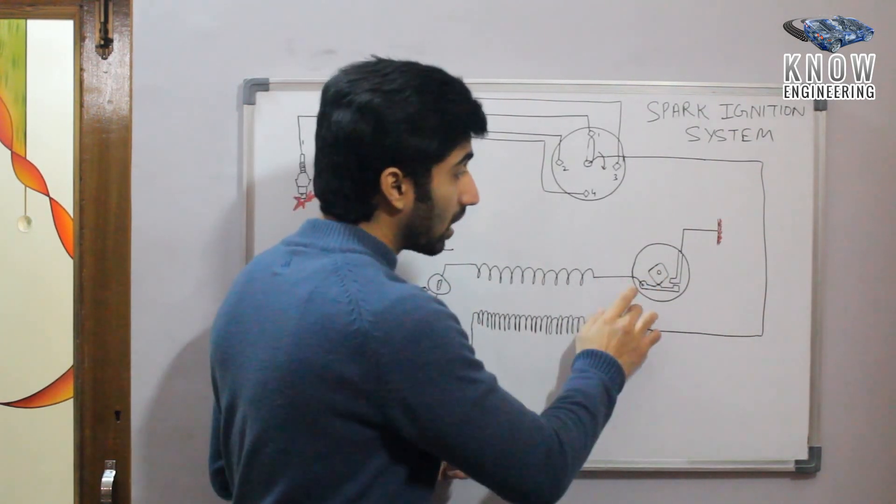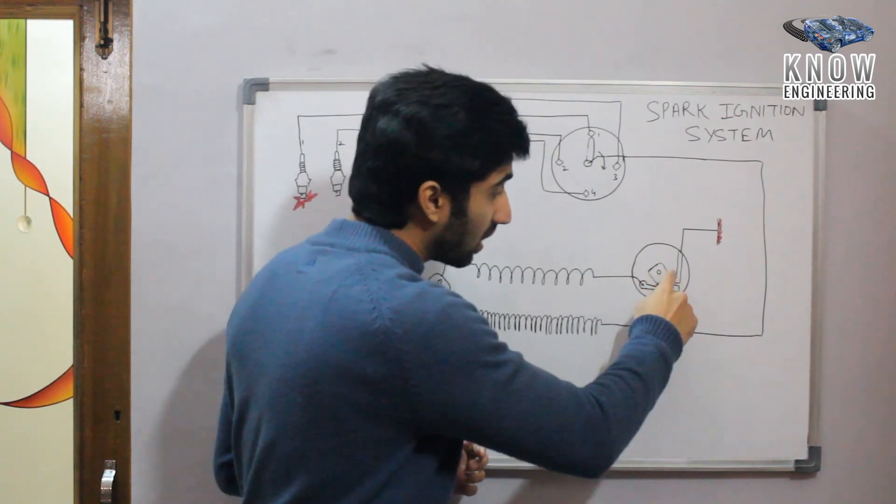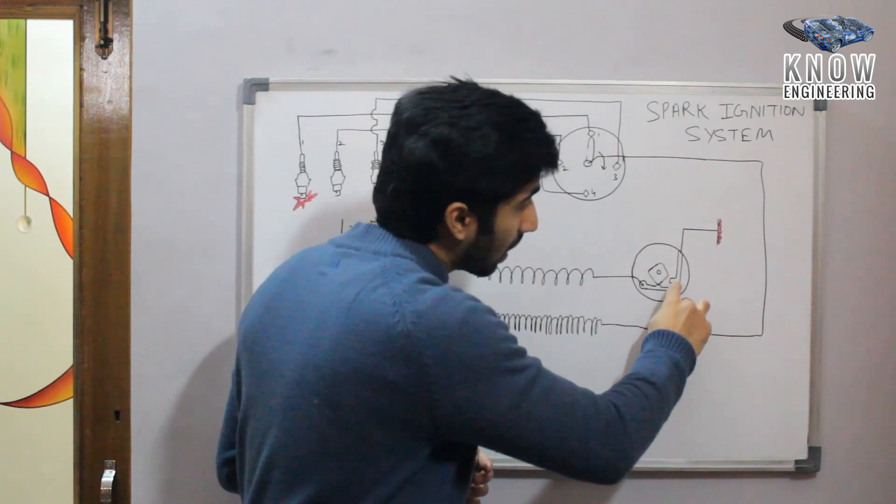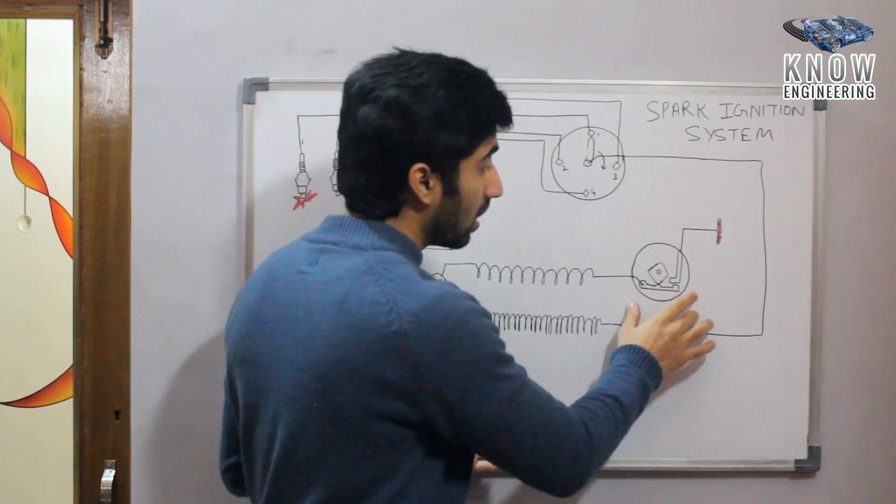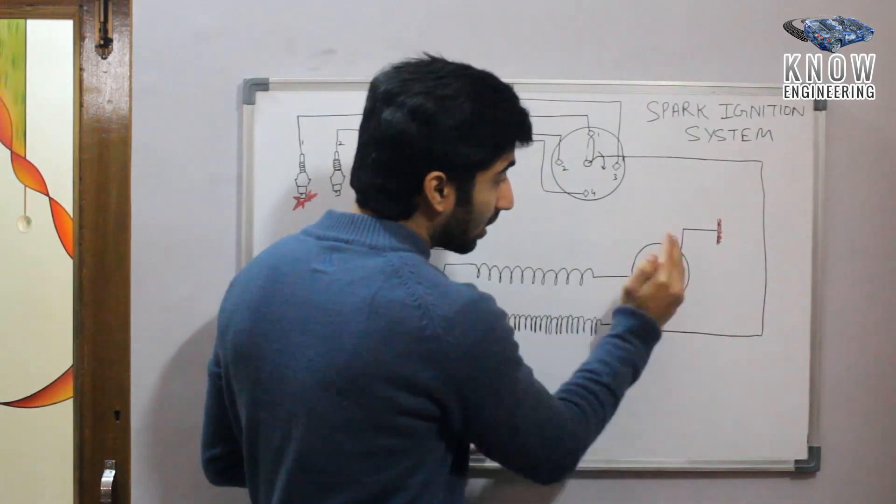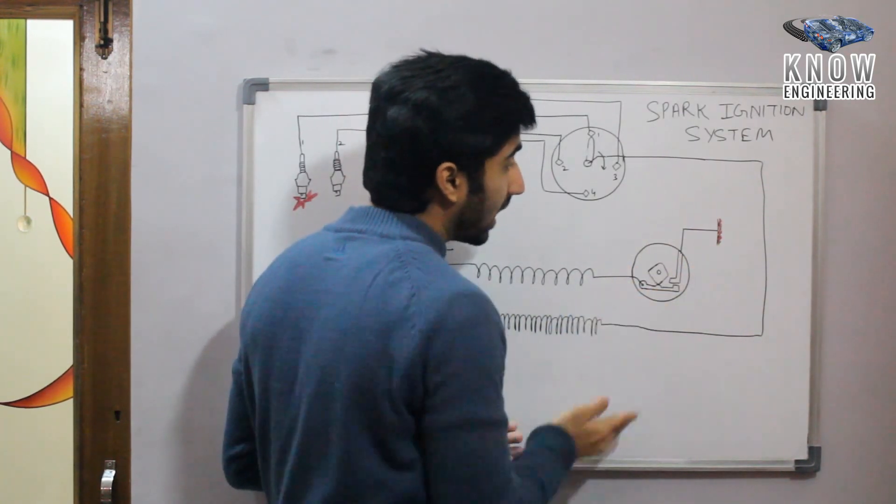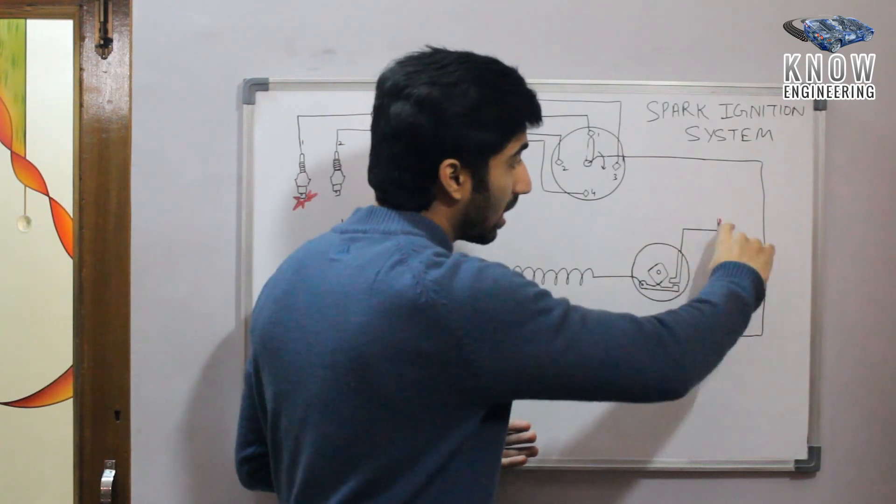What happens when this rotates? Its corner pushes this bar down and the contact has been broken. When it rotates and gets straight, it again contacts with this bar and it is connected again to the metal body.